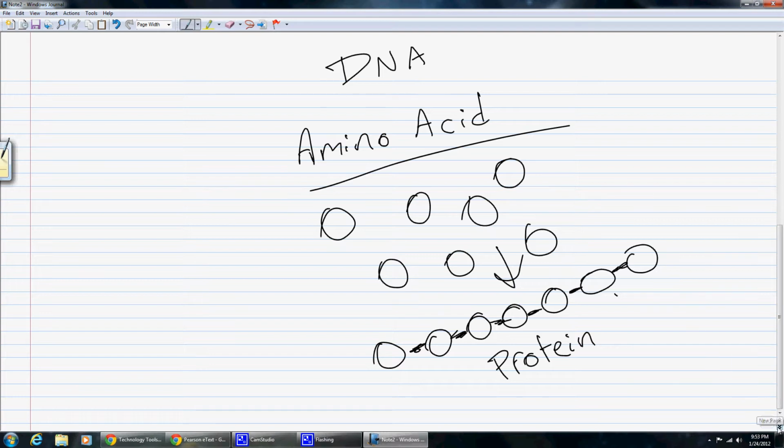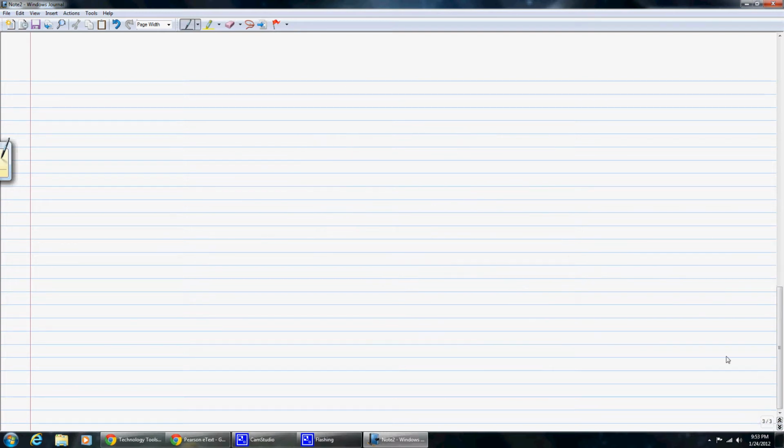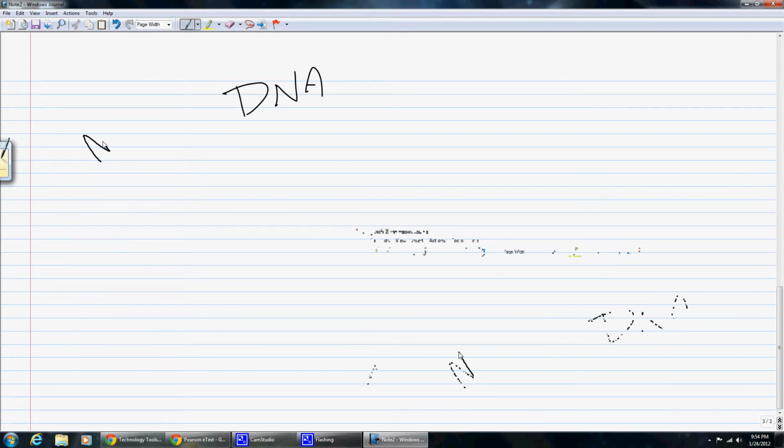Let's talk about how this works. So what will first happen is you're going to have your DNA, and I'm going to show you the pictures. You're going to have your DNA, and in our DNA we're going to see a genetic code. And remember, this is taking place in the nucleus. So all this right now is taking place in the nucleus. And in the DNA, your body will say, hey, we need some action to make some new skin so we can repair the damage done when you got cut.